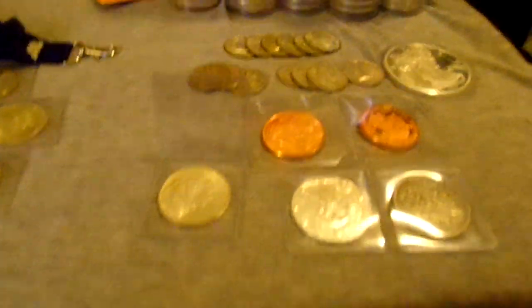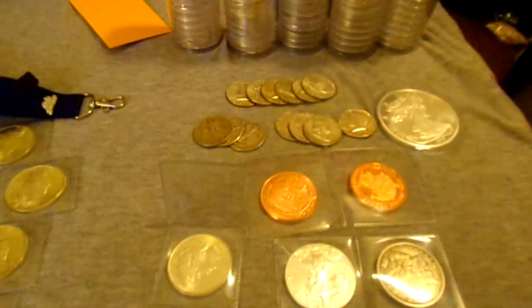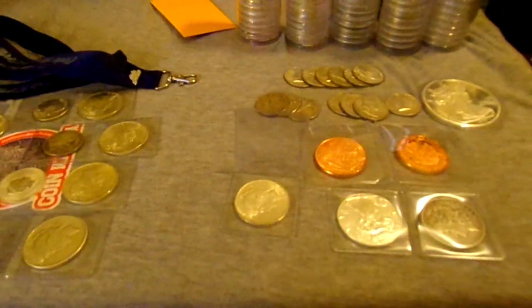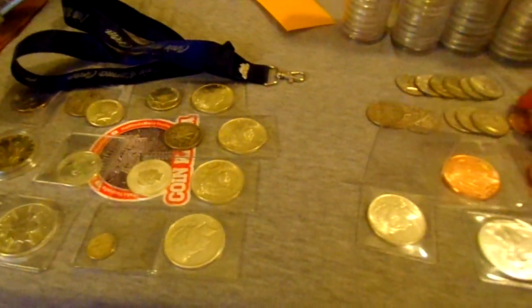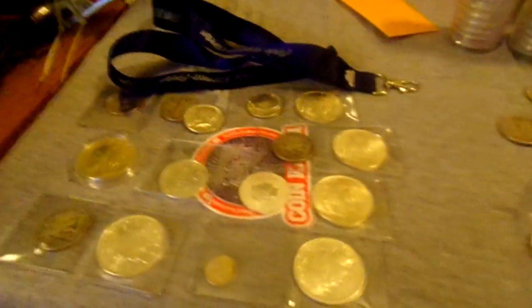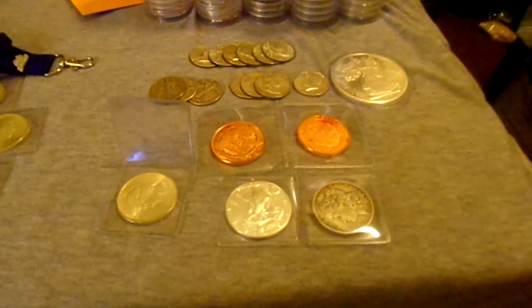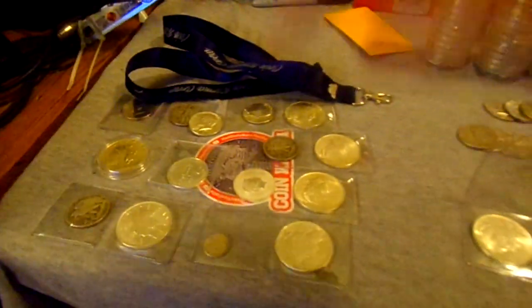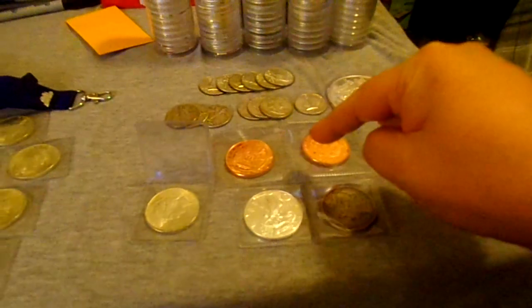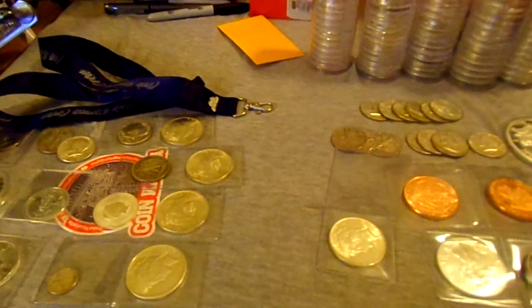Always good stuff at EVG's, good stuff at Coin Karma. Thank you so much guys for being part of the coin community — I love it. Love coming to your streams, love talking with all of our coin community people, getting lovely pieces of silver to add to my collection. But there you have it guys — Half Dollar Make You Holler, EVG Hobbies. Thanks very much, have a great rest of your day, and we'll see you again very soon.